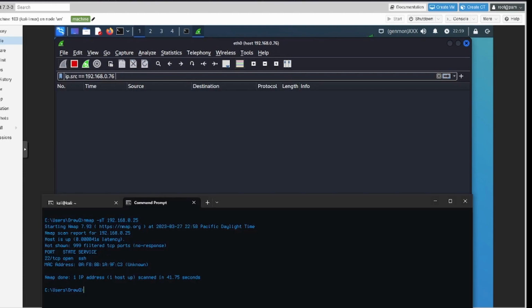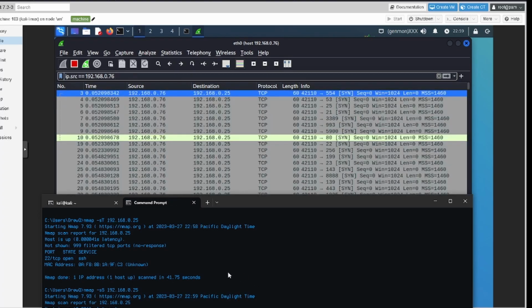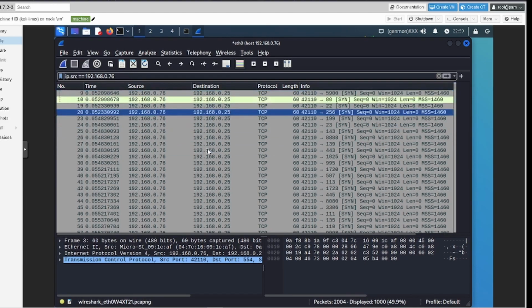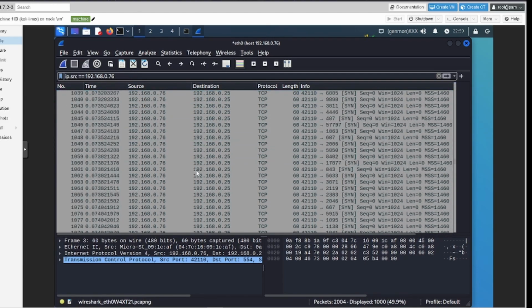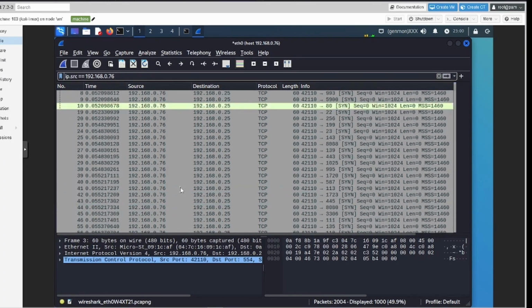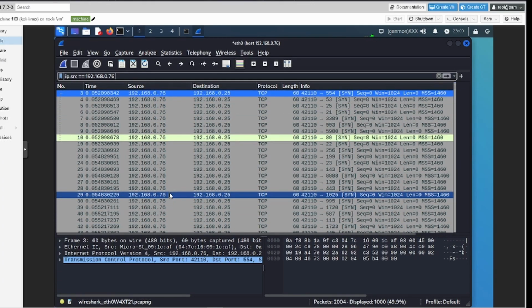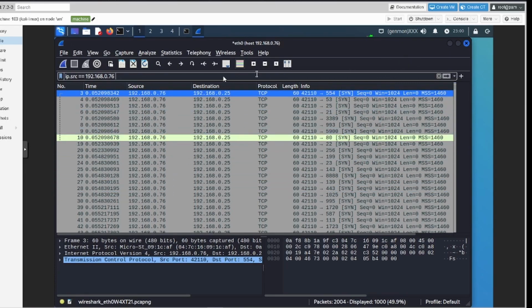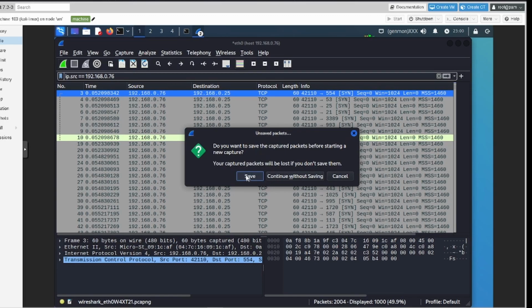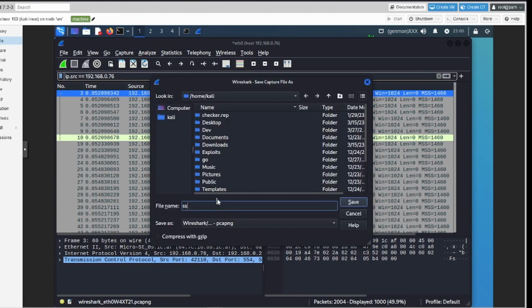Same thing. Now I'm going to do the same scan, but -sS. Now this isn't going to send that last RST packet. It's already done, so I'm going to stop it. When you're scrolling through here, you can tell there's none of those red lines. We're not sending those RST packets, so you can tell immediately that it's already a lot faster. Let me save this real quick. Stop, save, and we're going to save this as SS.